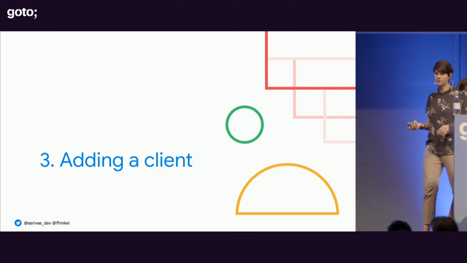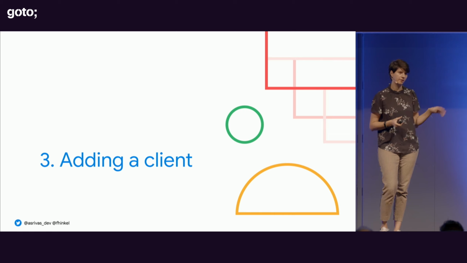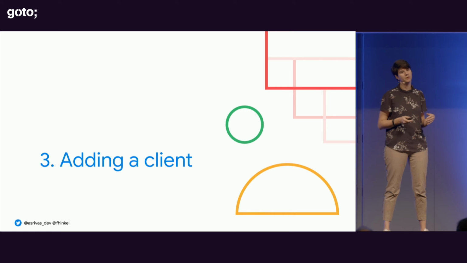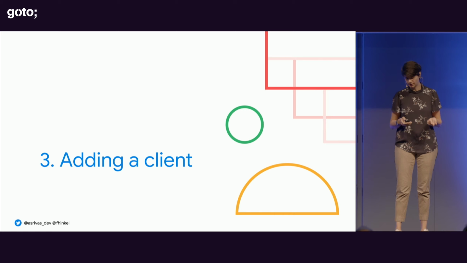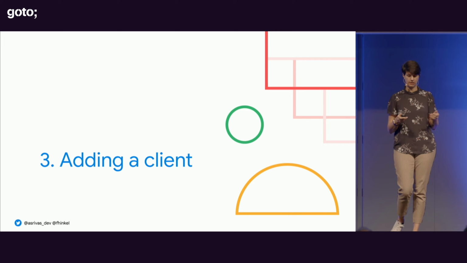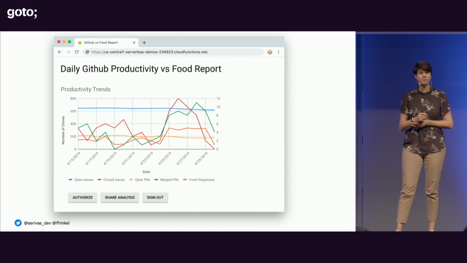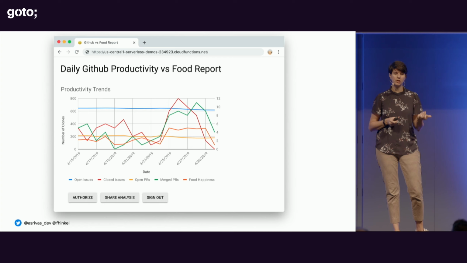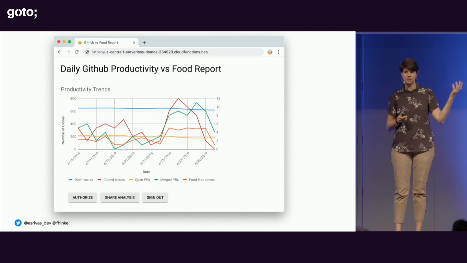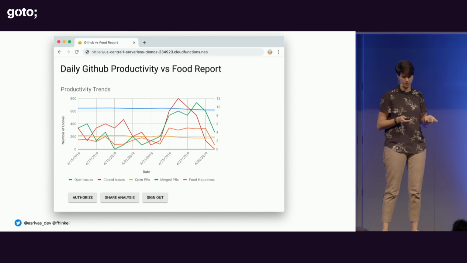So right now, we have an HTTP endpoint. If you memorize this endpoint, you ping it, sending a GET request, so opening it in the browser, and then you get a new chart. It would be much more convenient, though, if we had a nice front-end client. So let's see how to add a client to this. We build a little front-end that shows the chart. And when you click on Share Analysis, it pulls in your data, updates the chart, and then sends this updated chart to your team members.